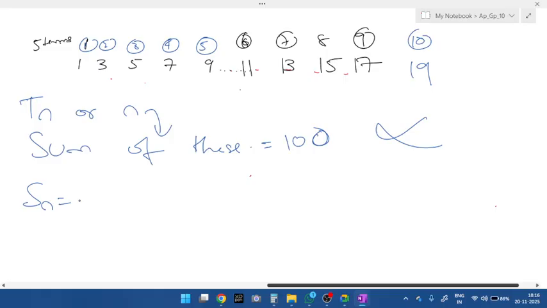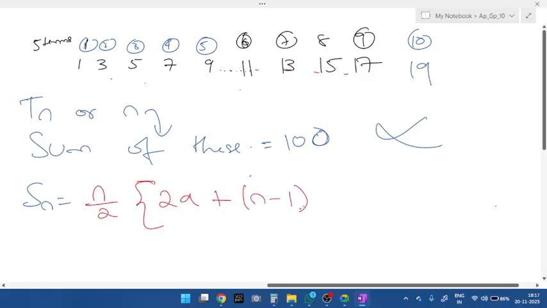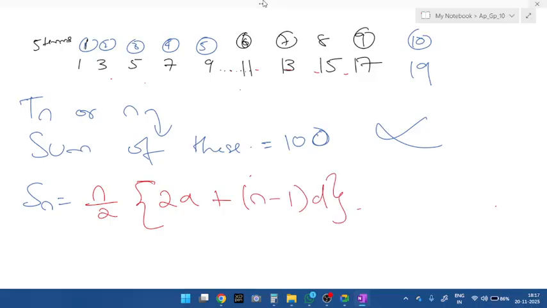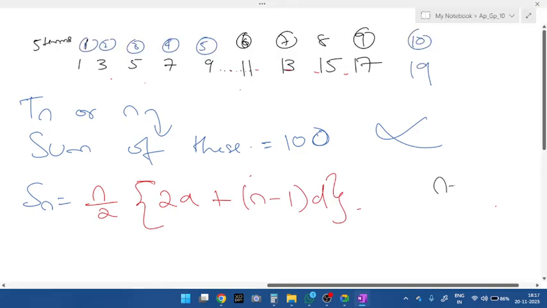That's it. For your syllabus, you have only these two types of questions. To find T of n, n, A, D, next is sum. The formula for this is n divided by 2 bracket 2 of A plus n minus 1 into D. So let us start substituting. Tell me all the values in this. What is n, students? N stands for what? Number of? Respond. N stands for what?